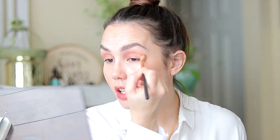So, keeping with that, I'm going to go back into the Jane Iredale kit. I'm actually going to take a little bit of this blush, which is in the shade Sheer Honey. And I'm going to use this as eyeshadow, so I'm going to take a large fluffy brush, and I'm doing a very, very light wash of this all over the lids. I don't want anything too intense or dark. I just want to put something on my eyes.